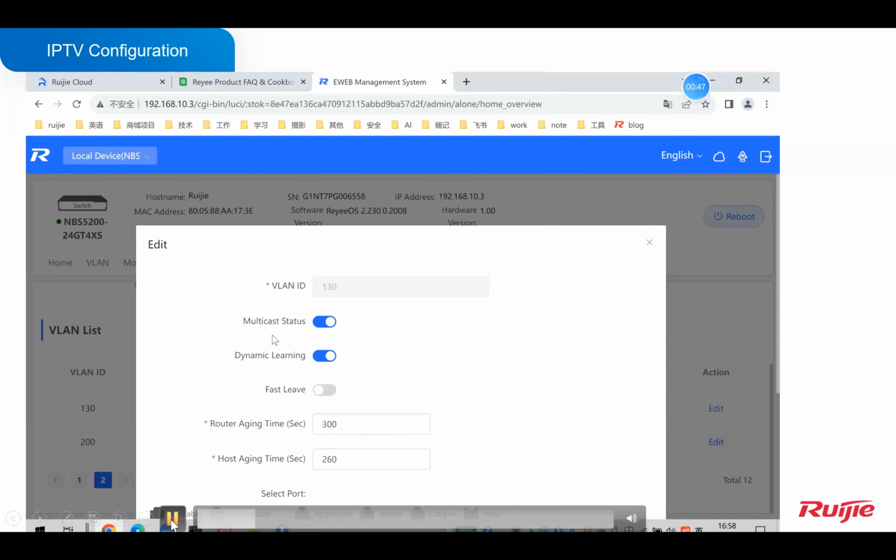Okay, and for this topology, PBR is a policy-based routing protocol. We use it to define the next hop, or which traffic you want to transfer. For example, we can see this picture.